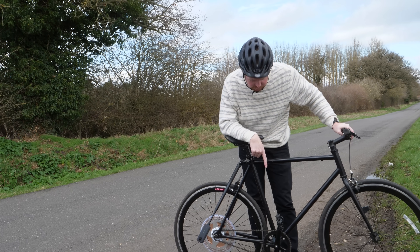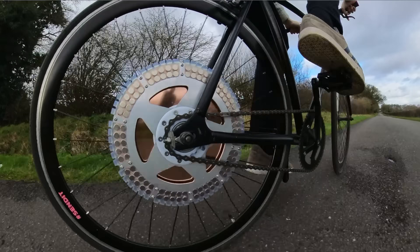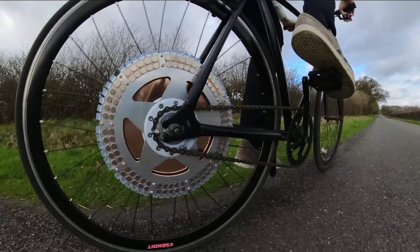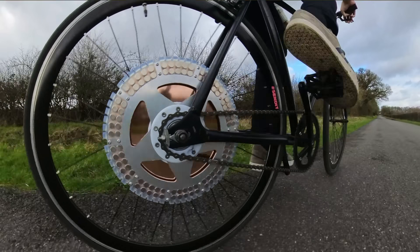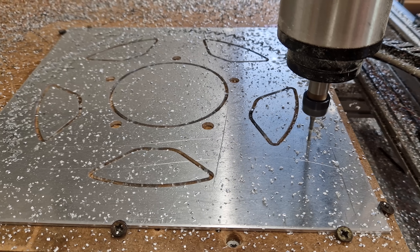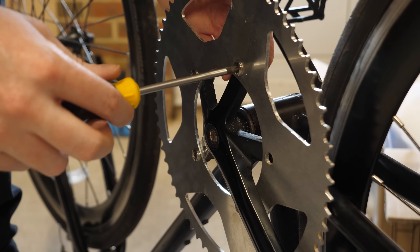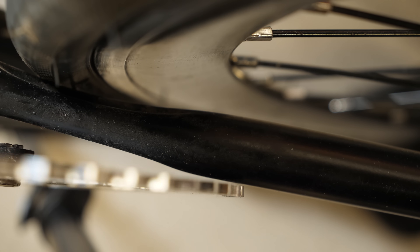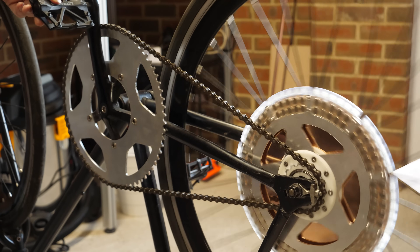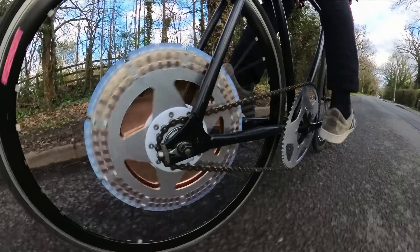To address the low-gear feeling, I need to adjust the sprocket ratio to spin the magnets faster, since the magnets must always be moving faster than the copper to generate eddy currents. I removed the original 45-tooth sprocket and machined my own 68-tooth sprocket, which increases the ratio significantly with a diameter of 280mm — the size limit for this bike frame. Fortunately, new chains are slightly longer than most bikes need, so I didn't need to join two chains. This really helped when cycling, as I was able to maintain a pretty decent speed on flat ground.